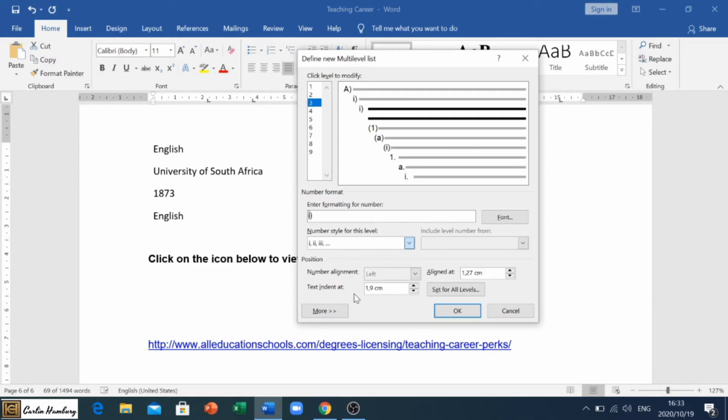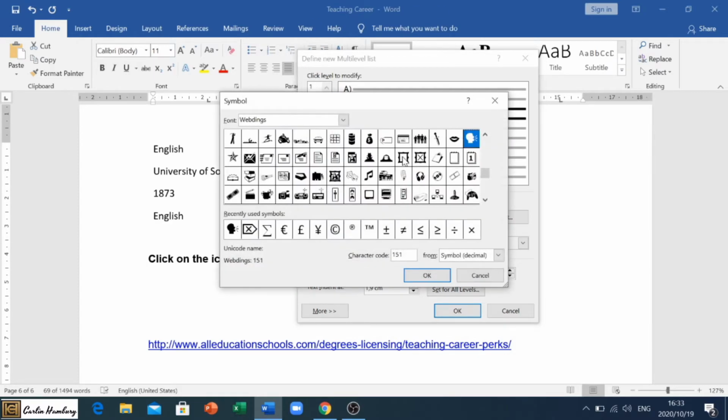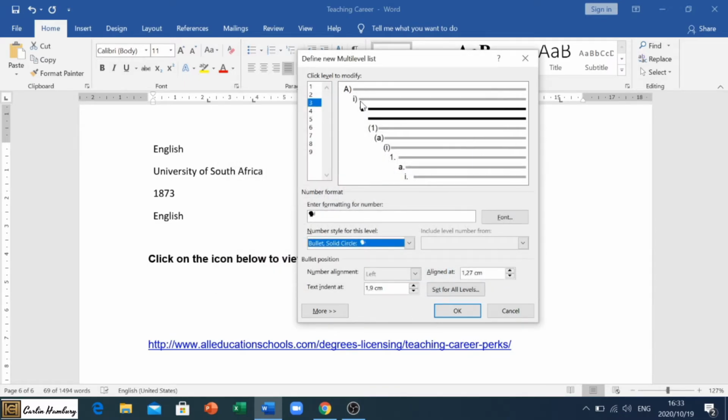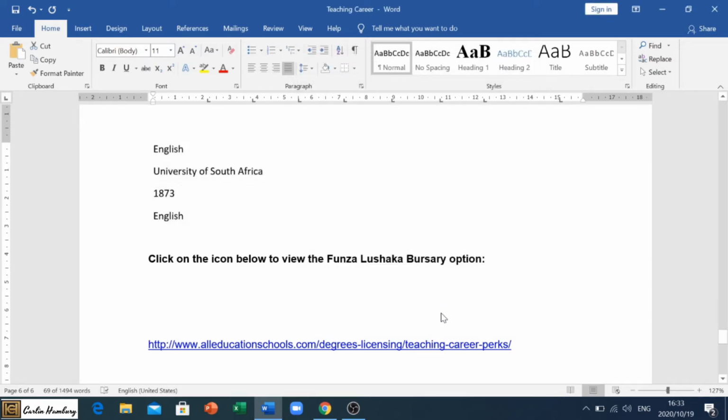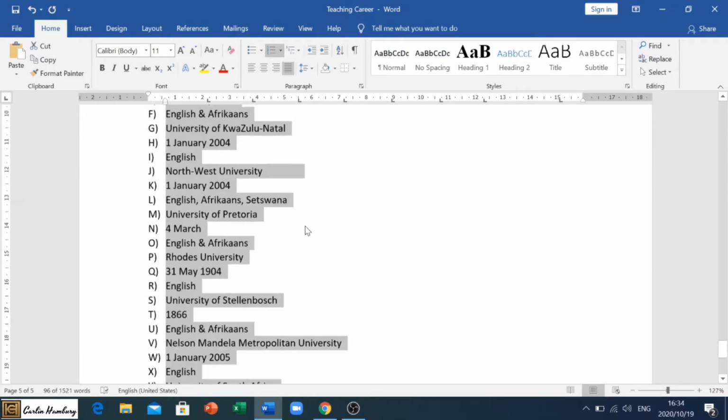So for that one, you'll click on New Bullet. You'll wait because then another box will open. They tell you that it's Webdings 151. Now, from the font, you'll obviously go and select Webdings. And to find the character code quickly, this is why they actually give you the code. You go and type that in and it'll show you that's the particular one. So double click on it, click OK. And there you can see level 1 is A, level 2 is the Roman numeral, and level 3 is the defined bullet. So now we click OK, but oh no, what's this?